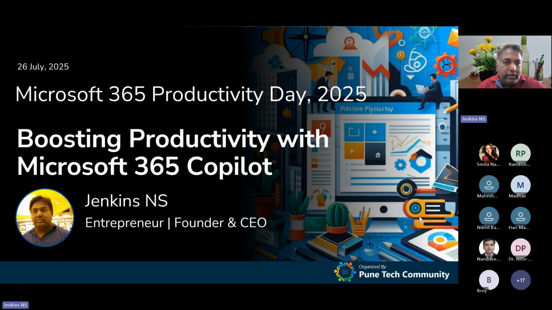Okay. When you go for boosting productivity, whenever you think of day-to-day activity, how to reduce the time, how fast we can develop with the best data, right? Whatever you're thinking, sometimes we have no idea what to do. That type of scenario also it will help, to bring a proper output. That's what we're going to talk about today: boosting your productivity with Microsoft 365 Copilot.